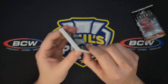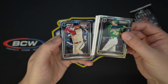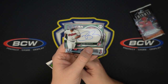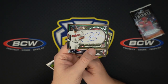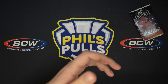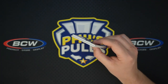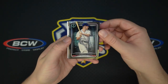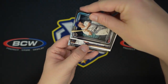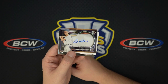Got an extra rookie base — maybe they don't count if you get a parallel. Jose Abreu to 250 and there's our Nico Hoerner — so I'm feeling better about our rookies now that we hit an extra. Nico is a really nice name. Walker Buehler Stamp of Approval — feels like we've seen him a bunch in this case. Reese Hoskins and Bobby Bradley. When I said Yamamoto signs a lot of stuff, you're gonna see a ton of Bobby Bradley too — 65 of 99. Another rookie that is going to be — and I feel bad saying this — kind of a filler auto for a lot of products.